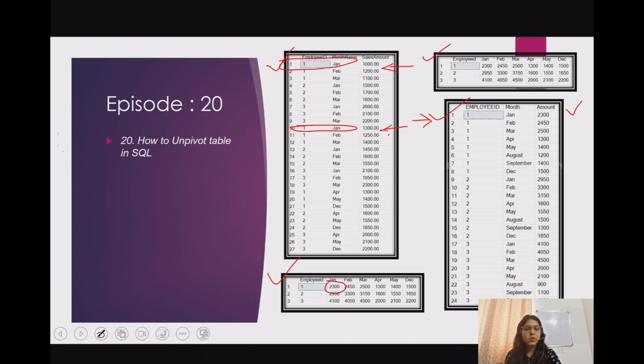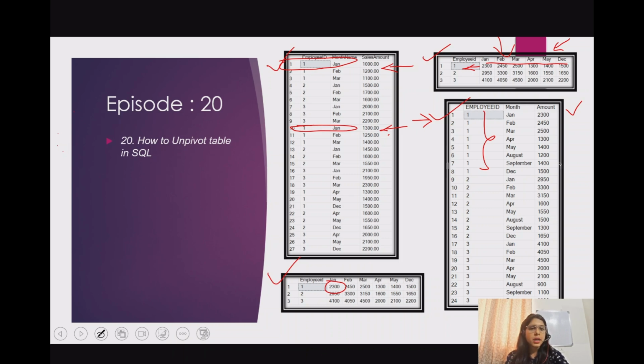But now we have to convert this value into unpivoted data. In the process of unpivoting, our expectation is that for employee ID 1, there will be multiple rows corresponding to each of the columns present in the pivoted table, so we will have separate rows for each of these columns. The number of rows in the unpivoted table for each employee ID will be equal to the number of columns present in the pivoted table.